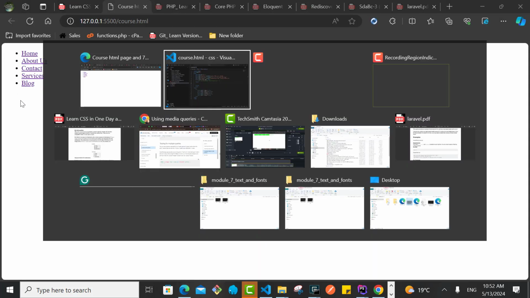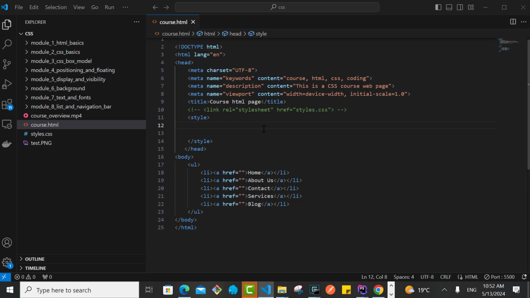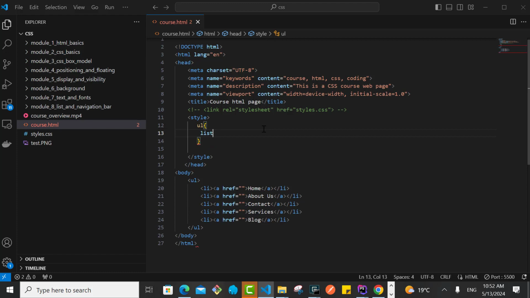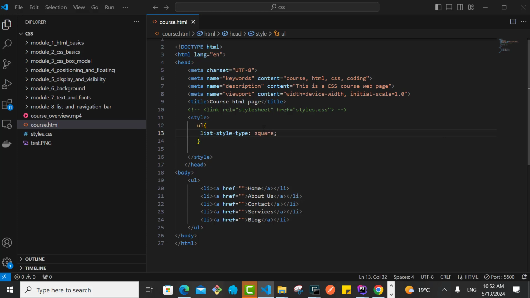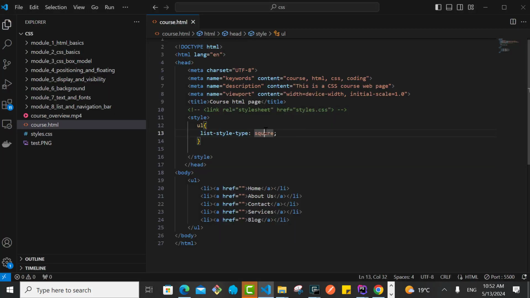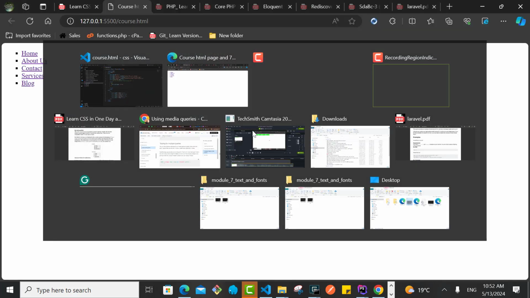But if I want to change this to maybe a square, I can say I want my unordered list to have a list style type of maybe square. All right. So if we go back, do a refresh, as you can see, these are now squares. And I can also, of course, revert this back to circle like that. If I go back, this will be circle.